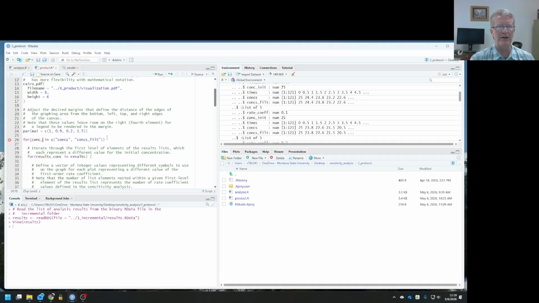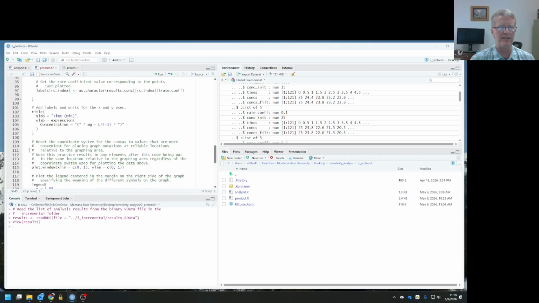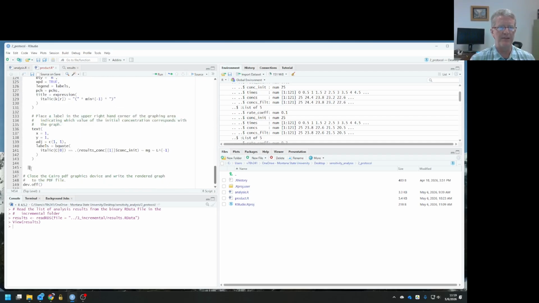I'm going to call that cons_name for the name of the concentration element that I want to plot each time through this loop. So the first time through this loop, cons_name will be the character string cons, and the second time it'll be cons underscore filt. So I need an open curly bracket to define the block of code I'm repeating. That's going to be all of this code that I just indented down to here.